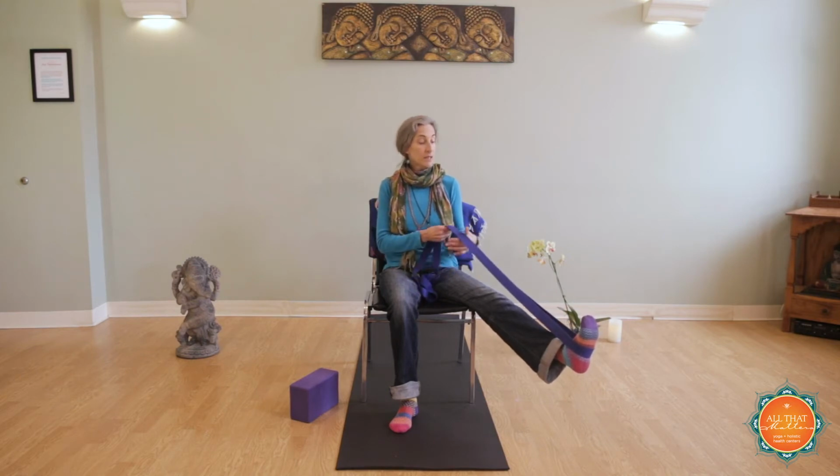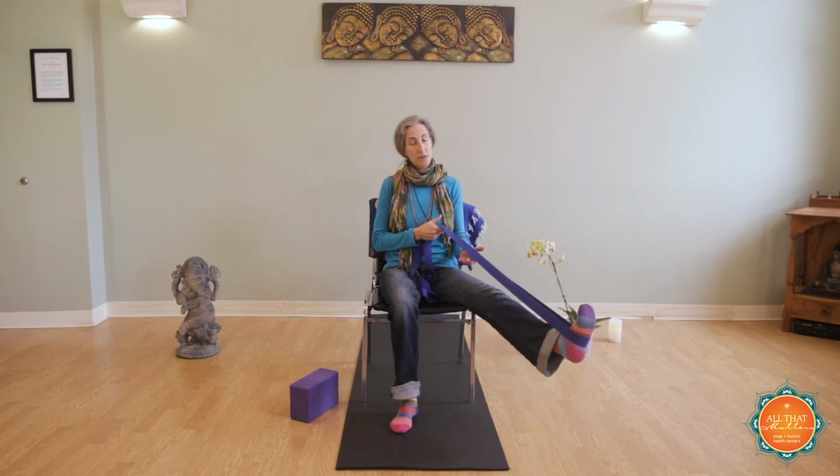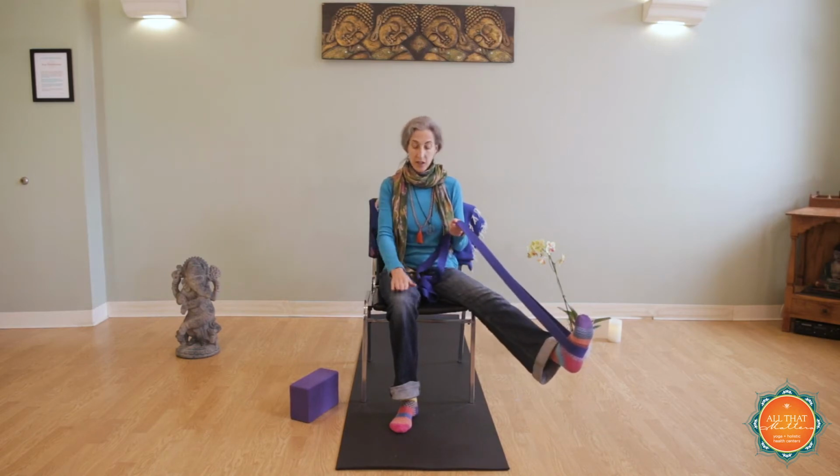If you come to your fullest extension and it feels like too much sensation for you, you always can move in about 10% closer. So know you always have that option. Again, check in with your other knee, lining that up, because bones, when they are stacked and joints are stacked, you get the most support from them.